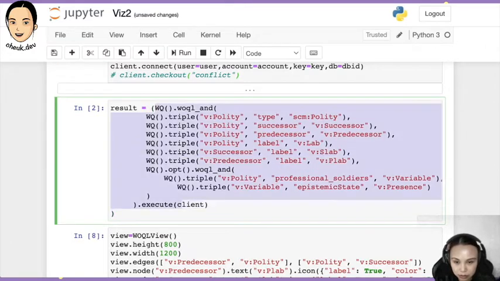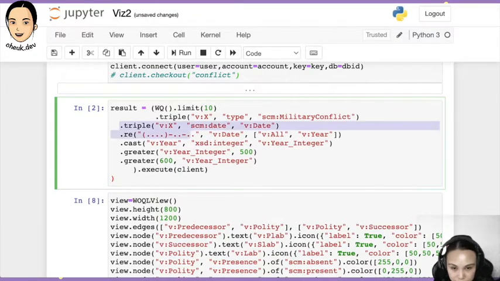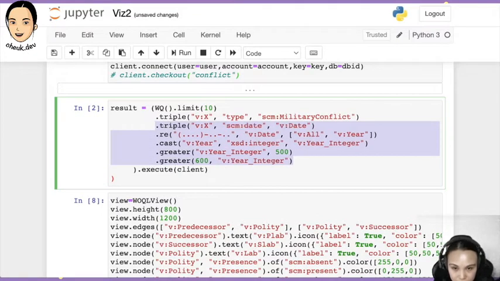Okay, so I gotta replace this thing with this one. I have to fix up this because this one should be WQ. So WQ.limit 10 triple and all this triple stuff, and then dot execute, I guess.